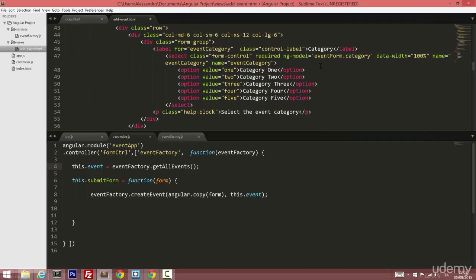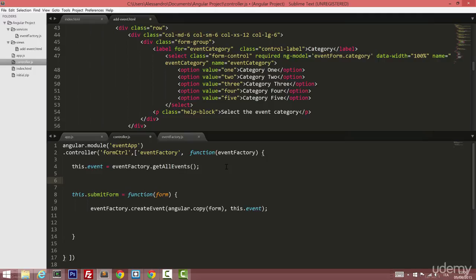So what can we do in Angular to dynamically populate the list of options? First things first, we need to define another collection in our controller that will contain the list of options for our select. So let's call it this.categories. That will be, again, the usual object array. We'll put a few options in here, and that's our collection. And inside we'll have an ID for each category and a category name.